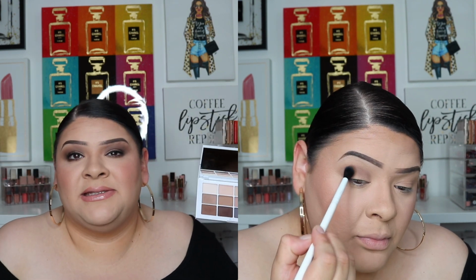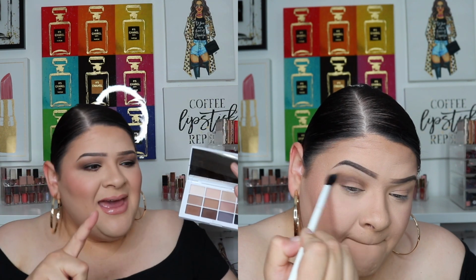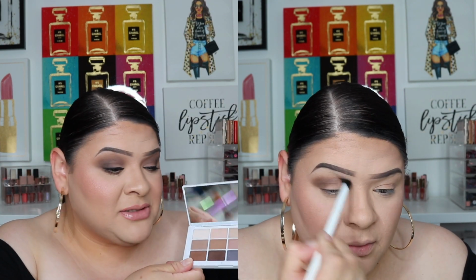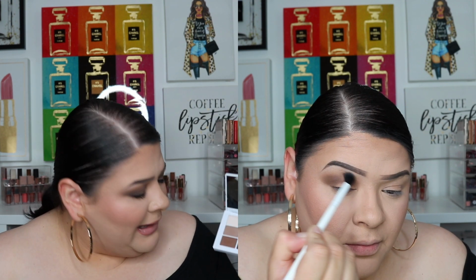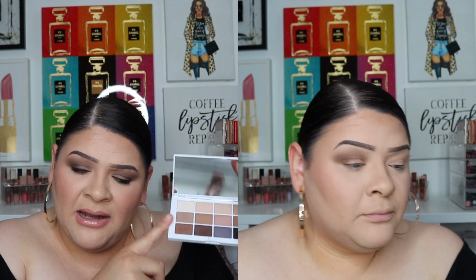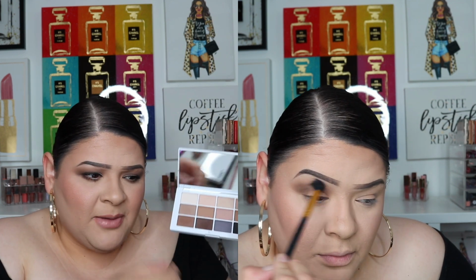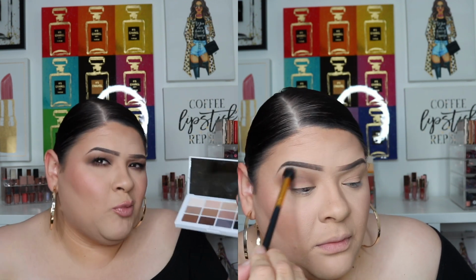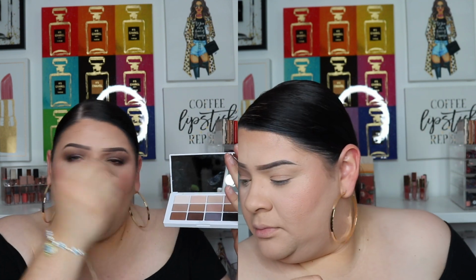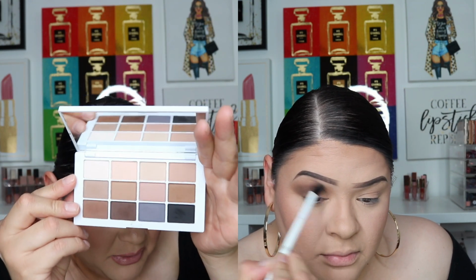Do I like the formula? Yes. Do I feel like it blends a little bit better than his previous palette, which also is my absolute favorite? Yes. I did notice that when I was blending out the eyeshadows, they blend out so beautifully. It does have fallout, but I don't know how to explain it. It isn't crazy fallout under the eyes. It more stays in the pan, and then you can still go back in and grab that shadow that, you know, gets kicked up when you put your brush into it. So it's kind of like you don't waste the product, because once you grab that and you apply it, it just sticks to the eyes. You don't get that much fallout. You guys saw I did blow away a few little pieces here and there, but it wasn't anything crazy.